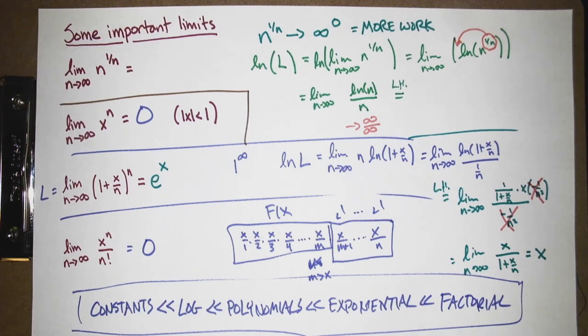loud. L'Hôpital makes sense if we're dealing with continuous functions. Now, here, when we have n, we don't necessarily think of it as a continuous function, but we say, could I replace it by a continuous function? In other words, does log x over x behave nicely, like log n over n? And the answer is yes. Log n over n and log x over x behave nicely. So I can think about it like it were a continuous function.